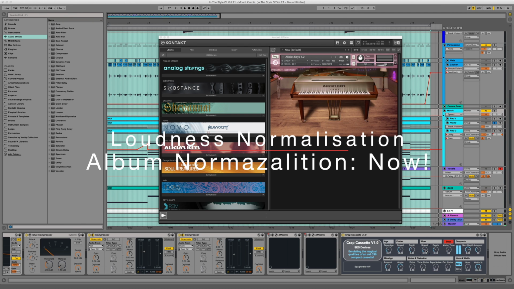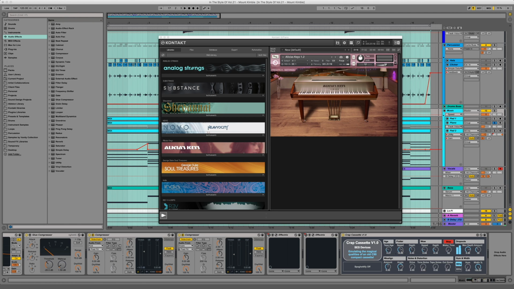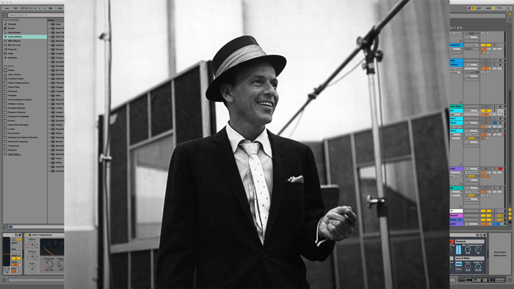Album normalization, now. Producers and mastering engineers adjust the levels of songs in an album according to how they feel. They do not regulate them to the same measured loudness. Adjusting all songs to the same loudness would be silly. Ballads would be the same level as rockers, and the slow, relaxed movements of symphonies would be just as loud as the final, bombastic movement. Even when a soft movement from an album is placed into a playlist with loud material, it's usually better to respect the original relationship of the soft piece to the loud numbers. When Frank Sinatra sings a ballad, it's supposed to sound a little softer.